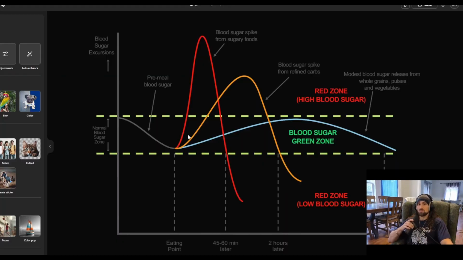We also have the food combinations that you can eat that will affect how your insulin is responding to your food, how quickly the blood sugar is going up, and how much of that messenger to put the signal to open the cells to take in that energy. We're going to affect all of that with what we eat.